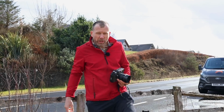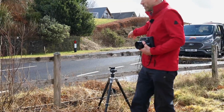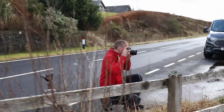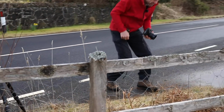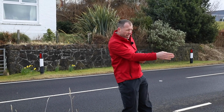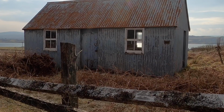Okay, so as I'm walking around here, I'm noticing this fence here, which is quite nice. So I'm going to hop over the other side of the fence and see if I can include that in the foreground. Yeah, so right here is working really nicely, but it's really important that the fence post is not covering the window or the door, so it's between the two.